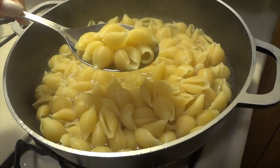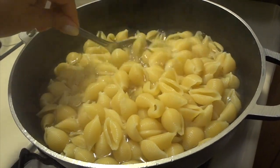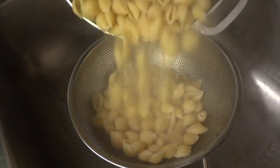So by now your pasta should be done. I prefer it to be al dente. Of course you can do it the way you like, but I just think al dente is perfect for this recipe. Now we can remove the water with a strainer, like so.